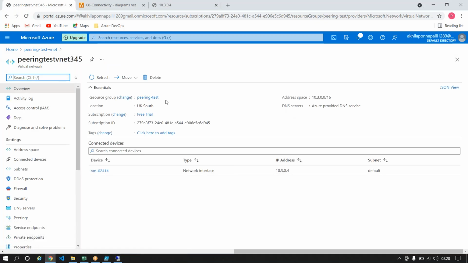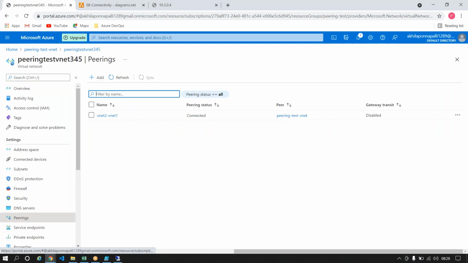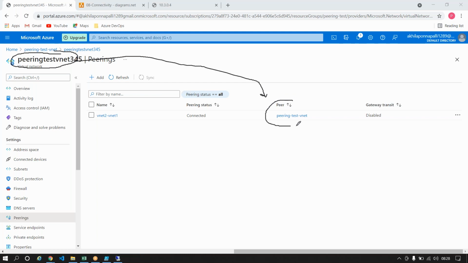and if I go into its peerings, now I haven't even come to this virtual network yet, but if I go to its peering, I already have a peering. This is the two-way bridge that I'm talking about. This virtual network is now peered with my first virtual network, which is sitting in the West US 2 region. And the name of the peering is VNet 2 to VNet 1. That's the name we have given to that particular bridge.